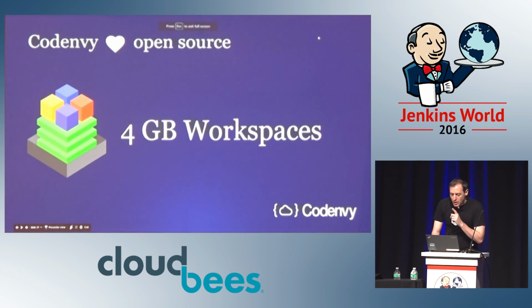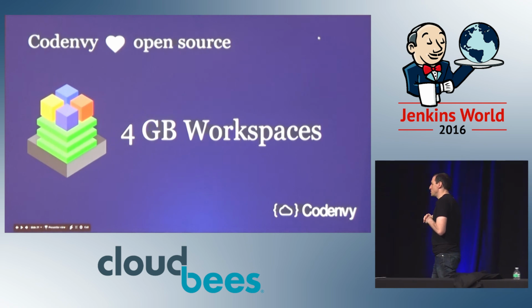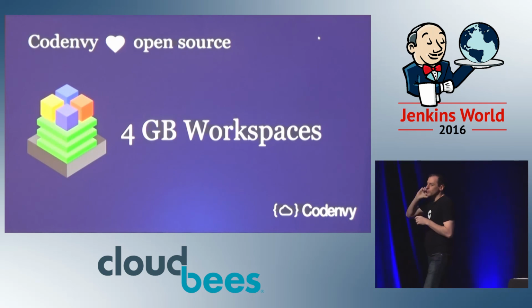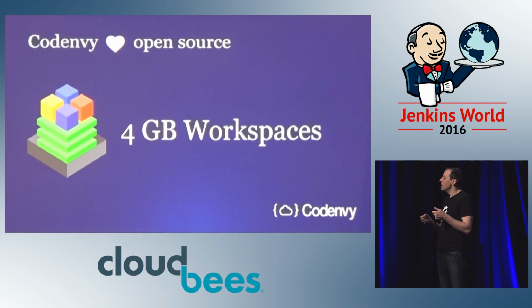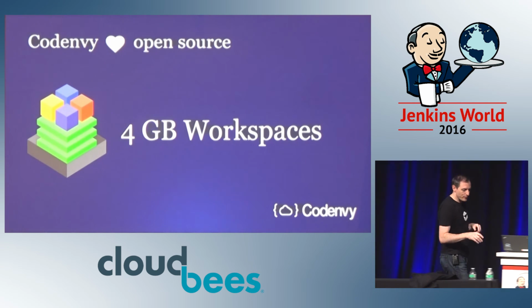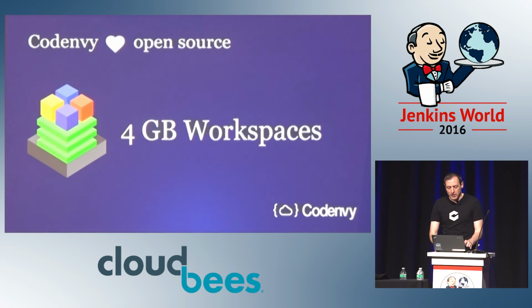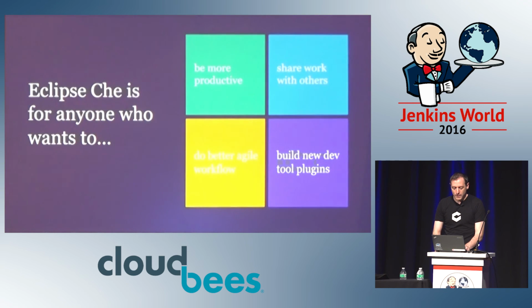So if you are a part of an open source project, and you put this factory link, we make it easy for you to embed it inside of your repo. You can just add a couple of configuration files, and then we generate the URL for you. If you add that, we'll give you and all of your users who click on that 4 GB workspaces for free. So you just have to add that, and then you contact us, and we have a way to configure that so that it's free workspaces for your contributors, your committers, and whoever else wants to work on that.